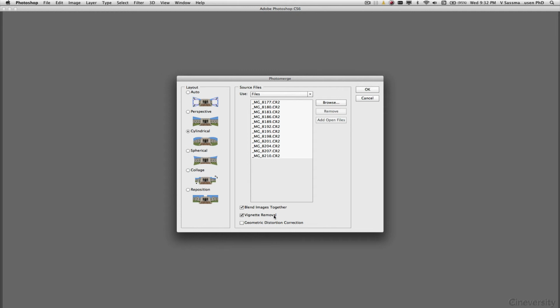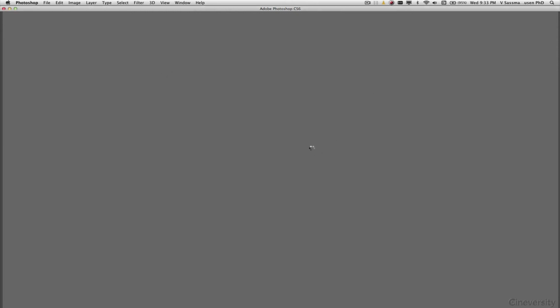Vignetting removal, I would do this especially when you have areas with a lot of fog, haze and stuff like that, because in these areas it is really visible. With a lot of high frequency details it might not be needed. Geometric distortion correction is why I have set the lens in Camera Raw. That's all we have to do. Then we click OK, and that's pretty much all. And then we get something or we don't. See you when it's done.